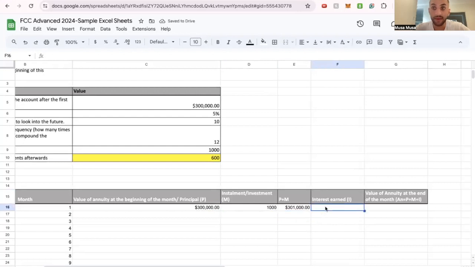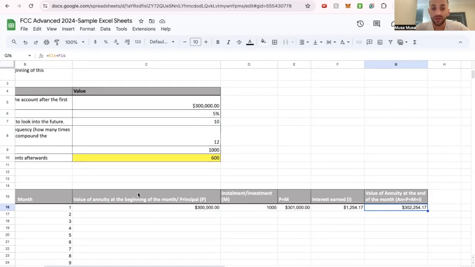And then they pay you interest. So how much will the interest be? Well, the interest will be this amount times 5% divided by 12, right? Because it's 5% a year, but it's per month, so we've got to divide it by 12. Then how much is going to be the value of the annuity at the end of the month? Well, it's going to be how much you had here plus all the interest you got, that. So at the end of the first month, this is how much money is in the account.